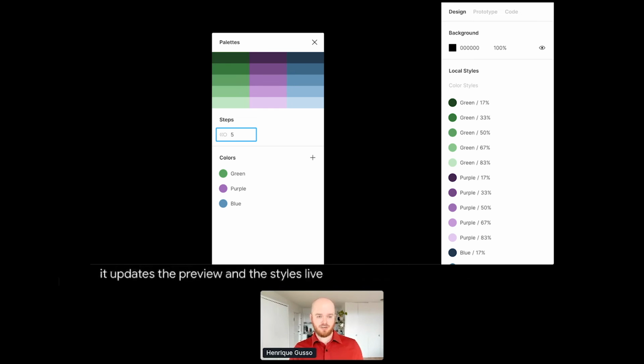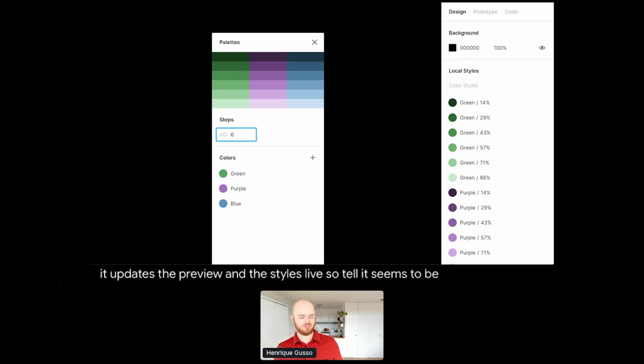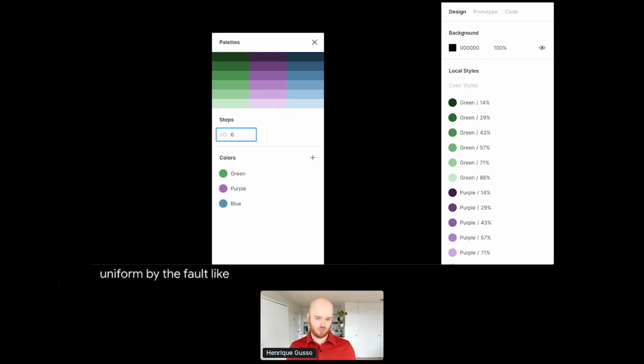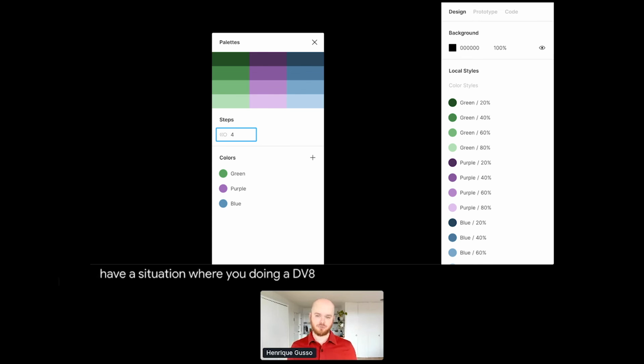But let's say that you wanted to create a yellow. So Palettes aims to be perceptually uniform by default, like Cubehelix aims to be. And we saw that the really bright yellows don't really match with the other colors. But if you have a situation where you do want to deviate, where you know what you're doing, you can do that.